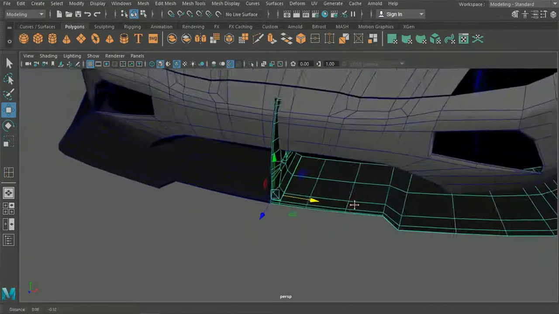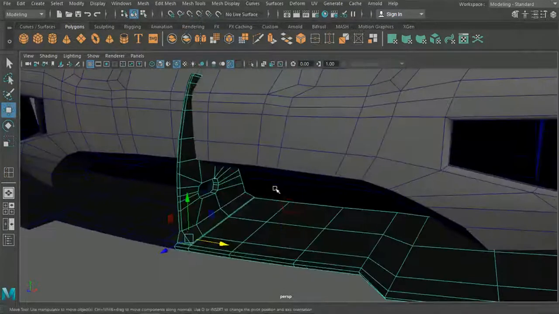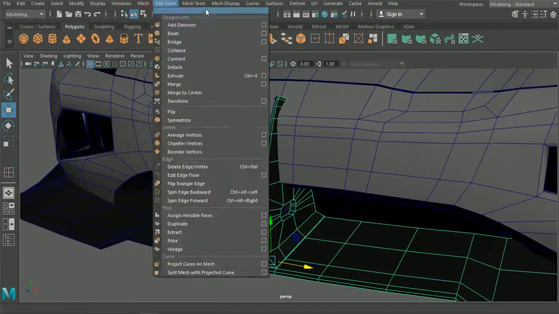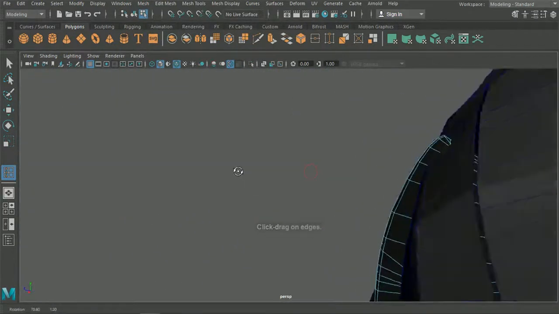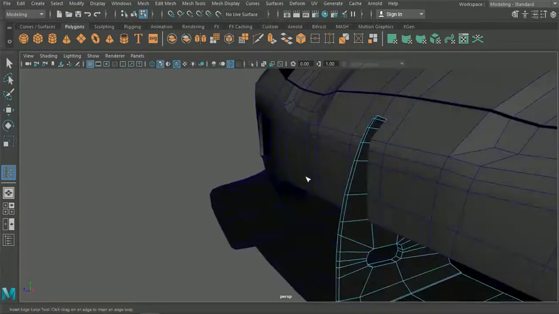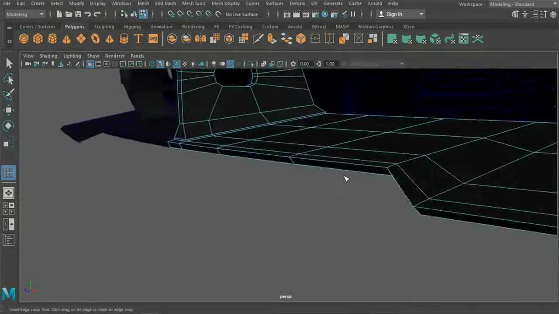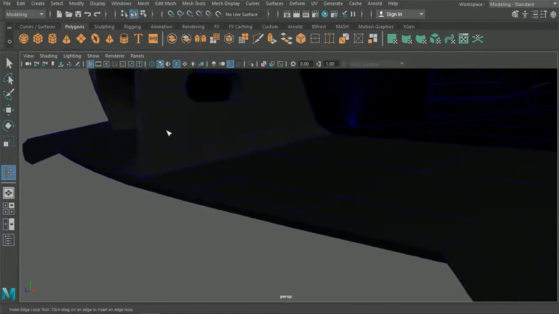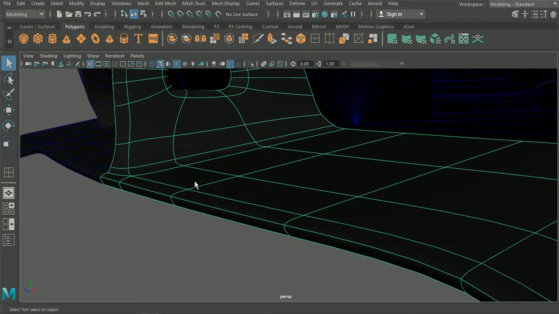So what we'll do is we'll aim to add a little bit of geometry in here so that we can smooth this section. So we'll have a go at throwing in some edge loops. When it comes to smoothing, we need to make sure that we double up on some of our edge loops. For example here, if I hit 3 on this element, we can see that's shown as a smoothing group. And at the front here, we kind of want a nice straight angle.